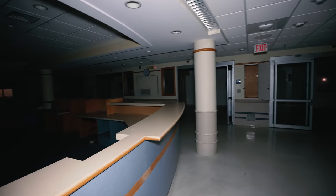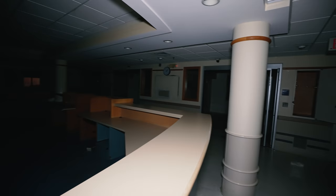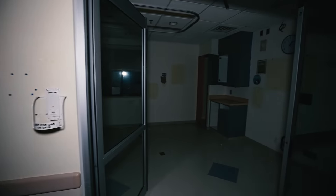Wow, guys. So I shut off all my lights and I'm showing you across the hall how it looks lit up. Just check out the dark vibe right there. All right, explorers, we're gonna end the video here, but we actually made it into the ICU right here. Obviously, you don't ever wanna be in the ICU. I don't ever wanna be in this room right now.